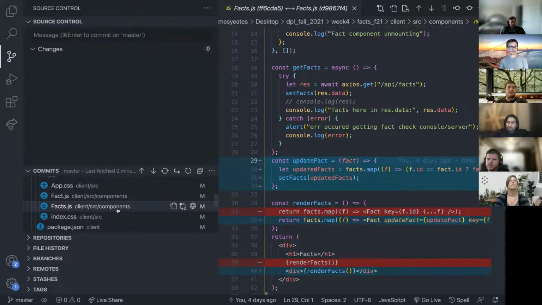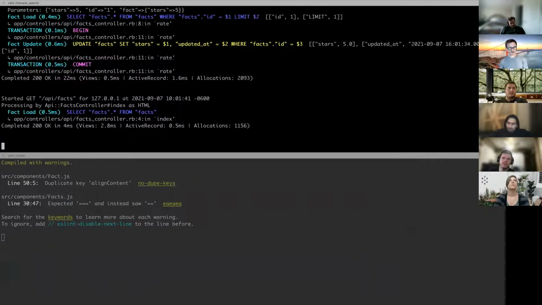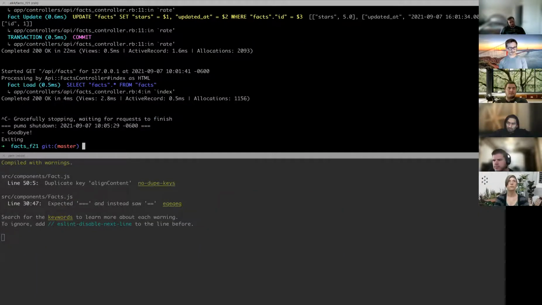Yeah, so you didn't need to add Axios. And you also added Axios in your Rails directory. So you were probably in the facts 2021 directory and you did a yarn add Axios.